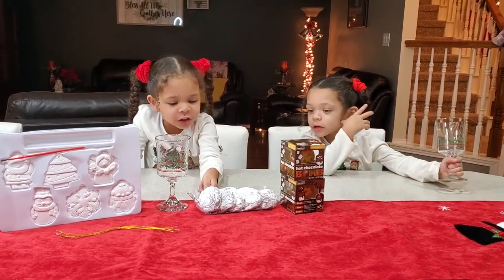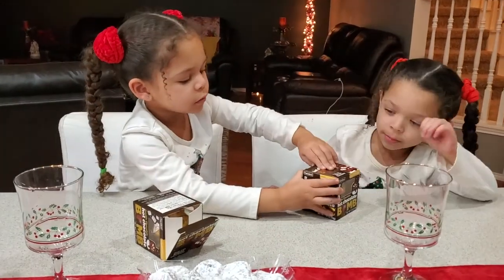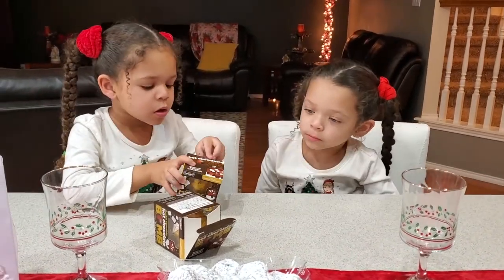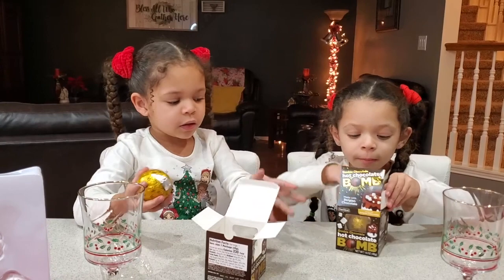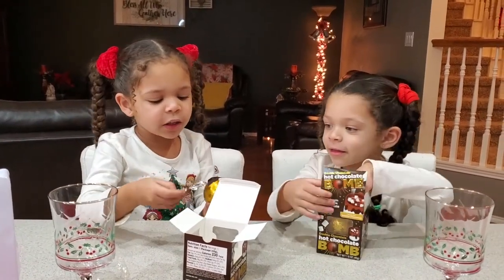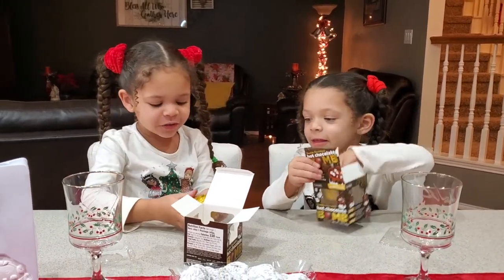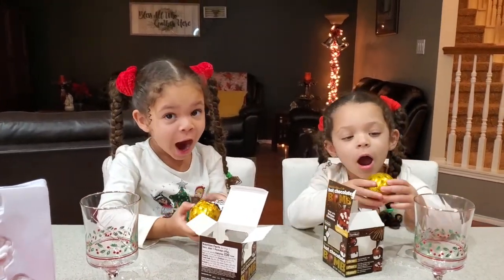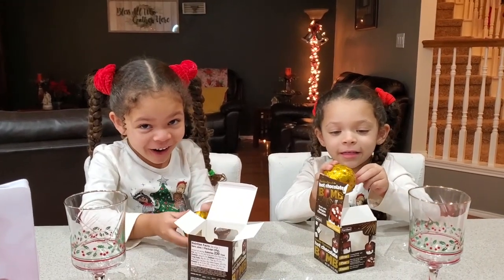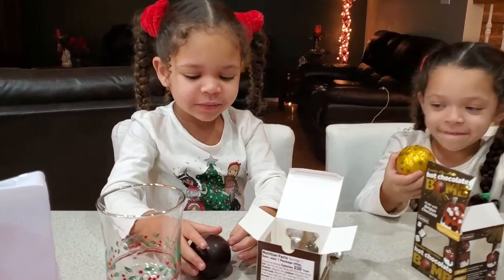Snowman cookies. We're gonna paint some ornaments. Chocolate bomb. Oh, it's stuck. Now we need... Oh, yeah. Now you open it. Look. Oh.